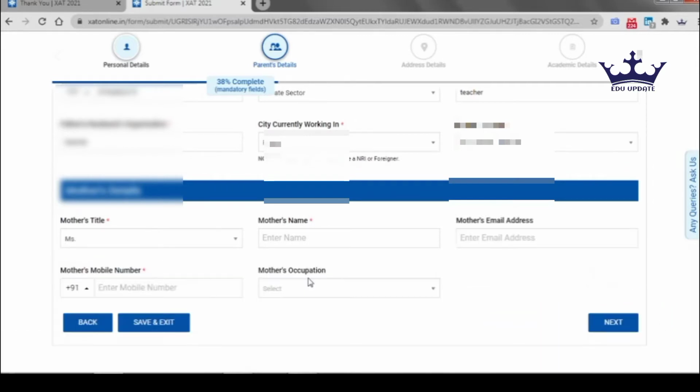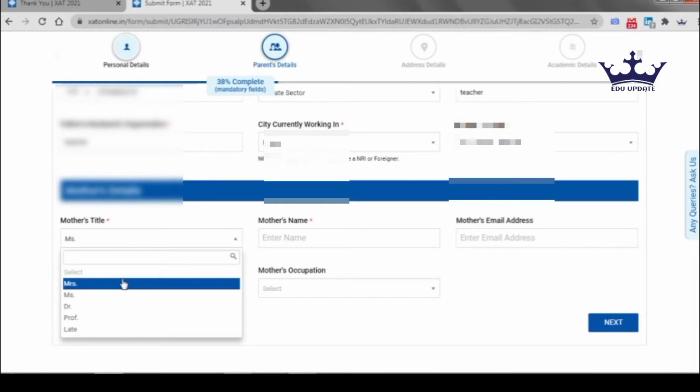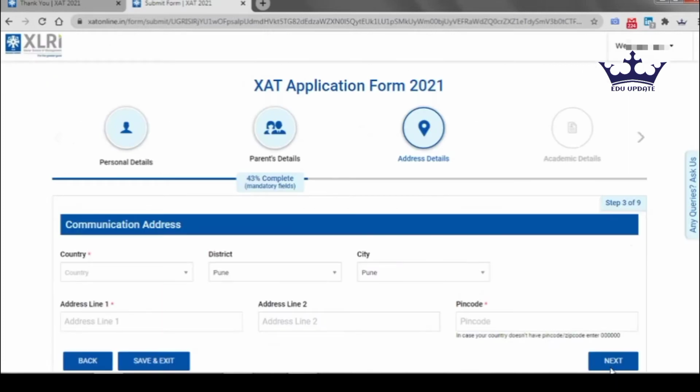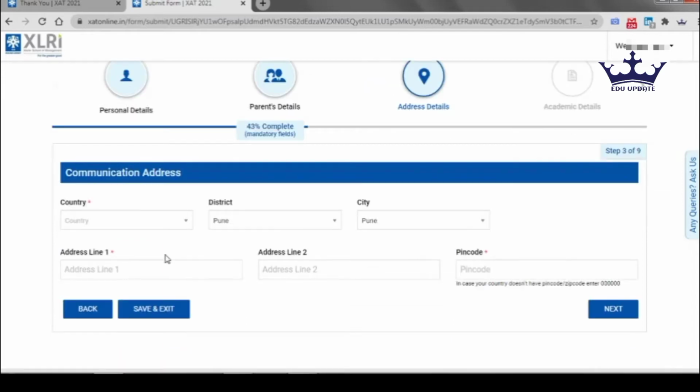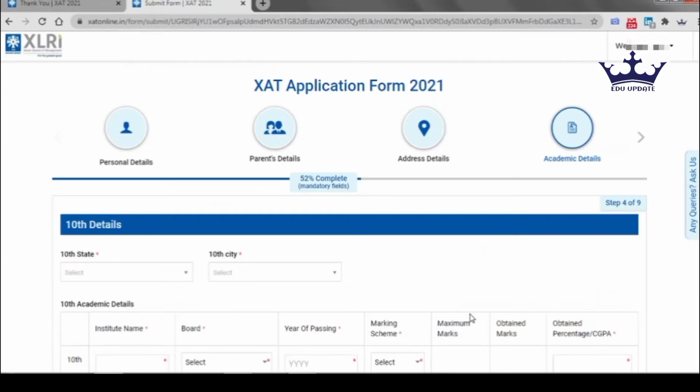And after that, moving towards the address details, here on the third tab you have to fill the complete address detail at which you can be communicated with. Here you have to mention your country name, district, city, address line 1 and address line 2, then pin code. Those which have an asterisk mark along with the field name, you have to enter compulsorily, and no one is going to communicate at this particular address. It is just for the general sake.